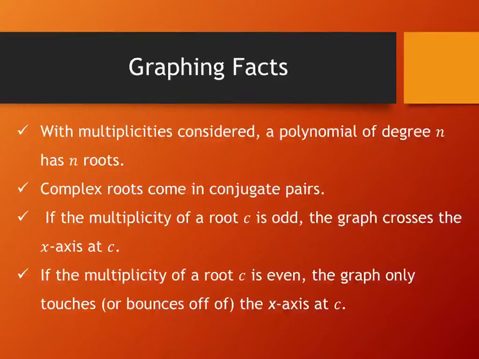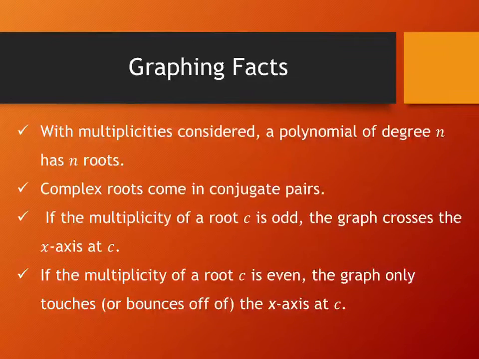So these are some graphing facts about multiplicities. I shouldn't say when you have multiplicities, when you have a polynomial, there's several things that affect the graph. One of them is the degree of the polynomial as a whole. So if you have a degree n, you will have n roots. So if it's a cubic, you'll have 3 roots. So I alluded to it back in 3.2, but it wasn't part of what we were proving or thinking about specifically at that point. So an exponent of 3, you're going to have 3 roots.